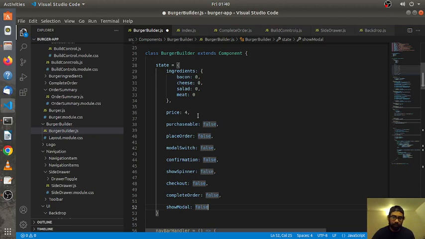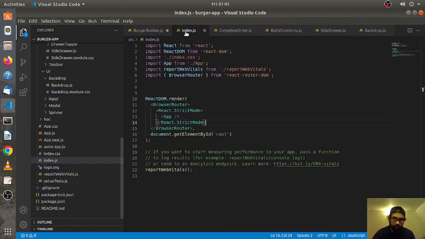Okay, as I explained the Redux basics in the previous video, I will not go through the basics, so I will just implement Redux in our application. First, I have to choose a place where I can create a store. As I told in the last video, the best place is to declare the store at the root level of our application. So the index.js file is the perfect place to initialize the store.